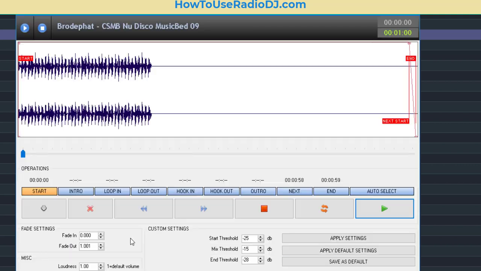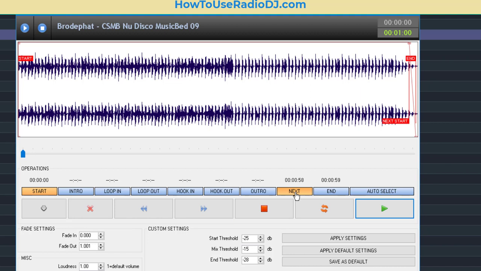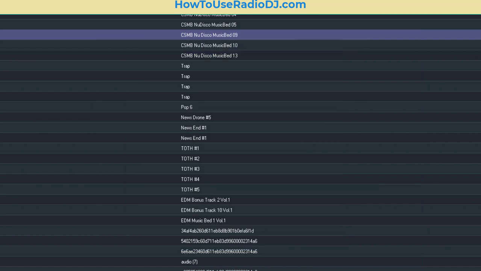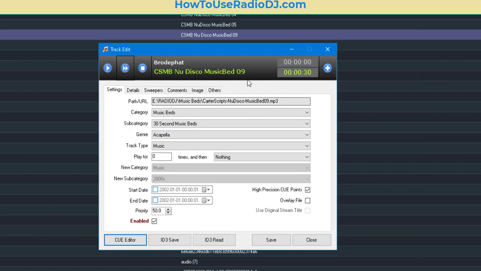But when I do the cue editor and I click on the next and I slide this down to 4 seconds, that's going to become the new length of that audio file. Okay, hit save. So when I double click and go back to it, in this case, it's 30 seconds because of the ending.